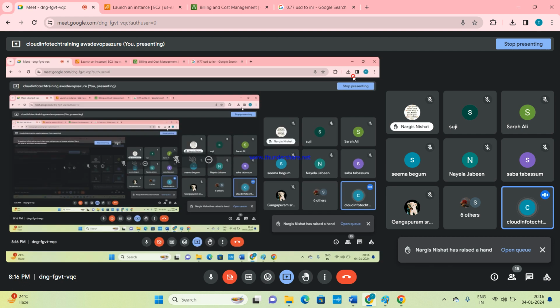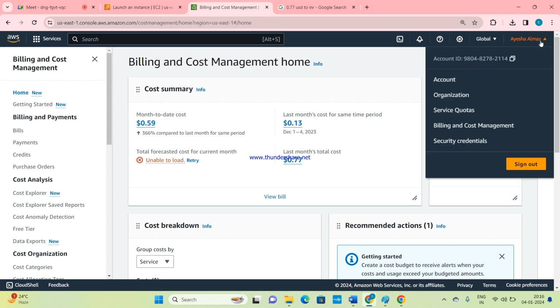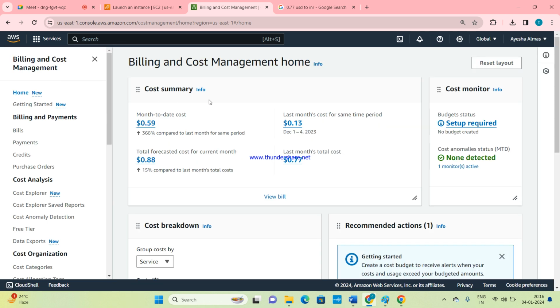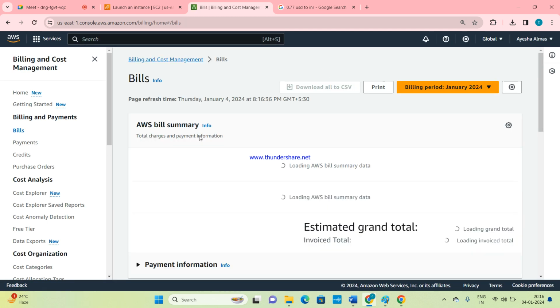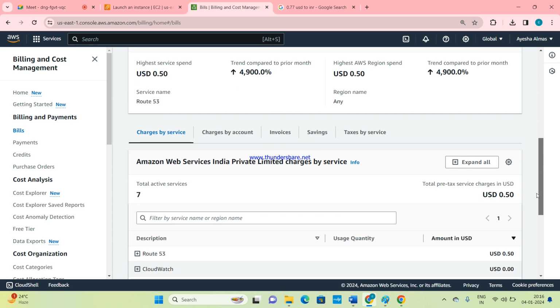Are you able to see my screen? Yes, ma'am. Okay. So here you will have your account name, right? The name of your AWS account. Then in billing section, click the billing and cost management. Then here left side you can see bills. Click to that bills. You can see here my January billing is 0.59 USD. So if you don't terminate, you will get bills.